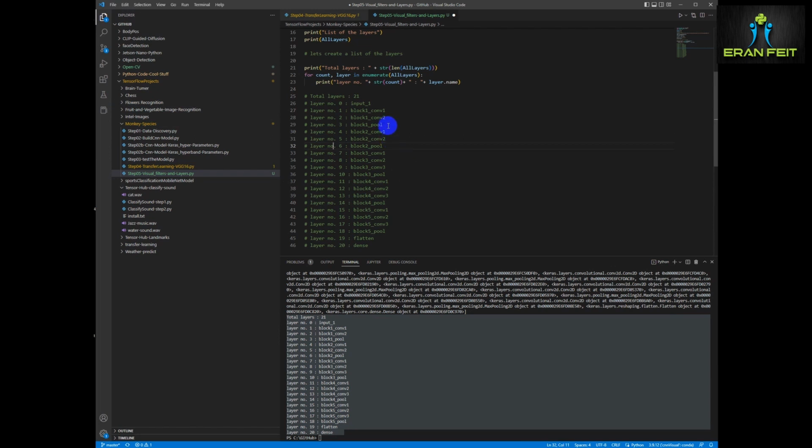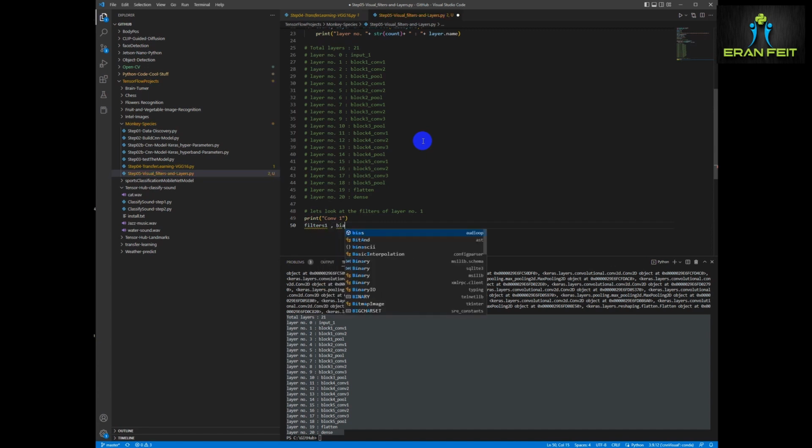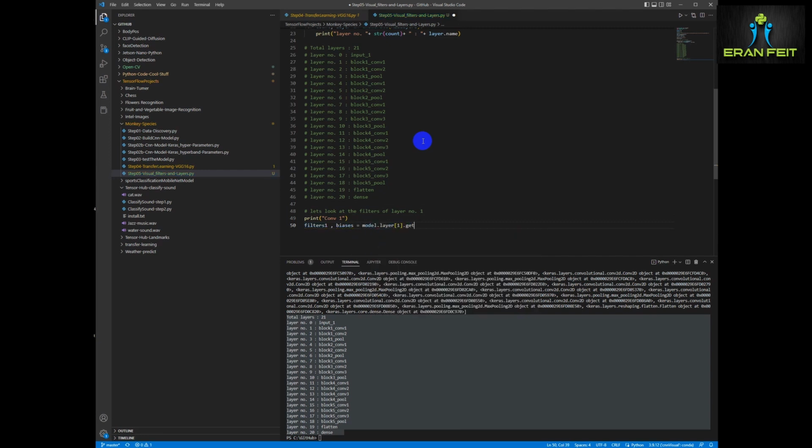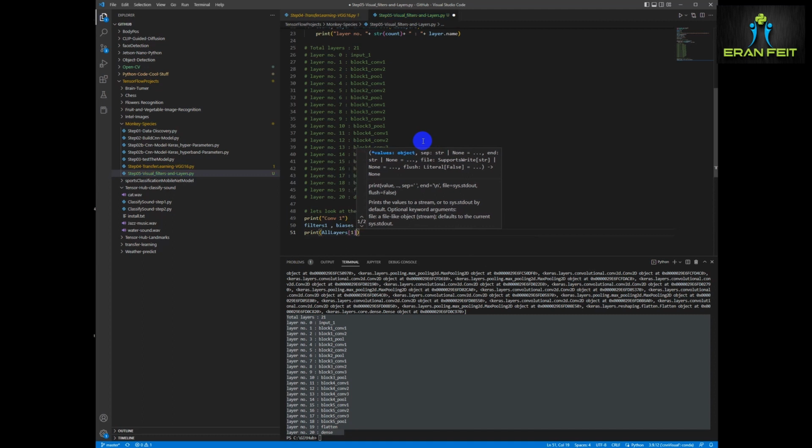Now basically we are going to focus on our convolutional layers, and first of all let's look at the filters. Let's choose layer number 1, which is called block_conv1, and let's show one of the filters, and next we are going to show all the filters. The function getWeights returns two arguments. The first is the filters and the next one is the biases.